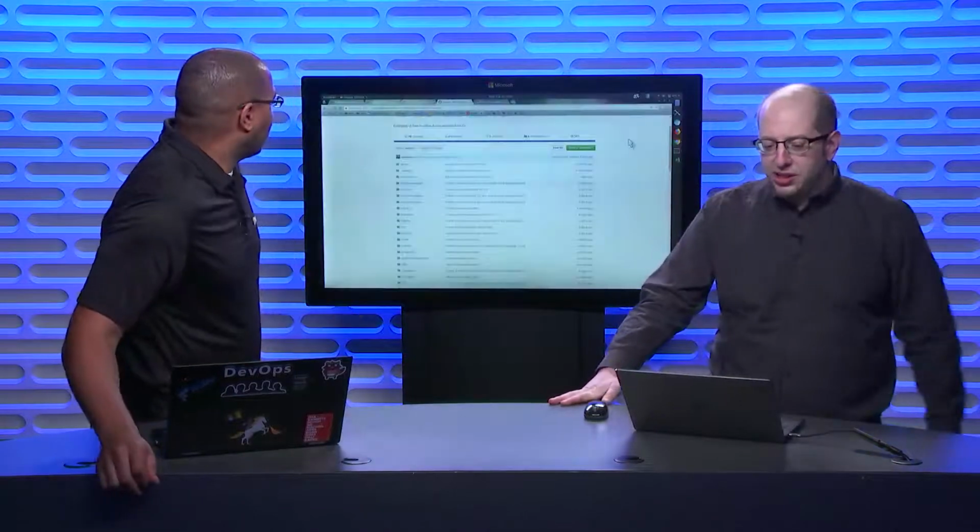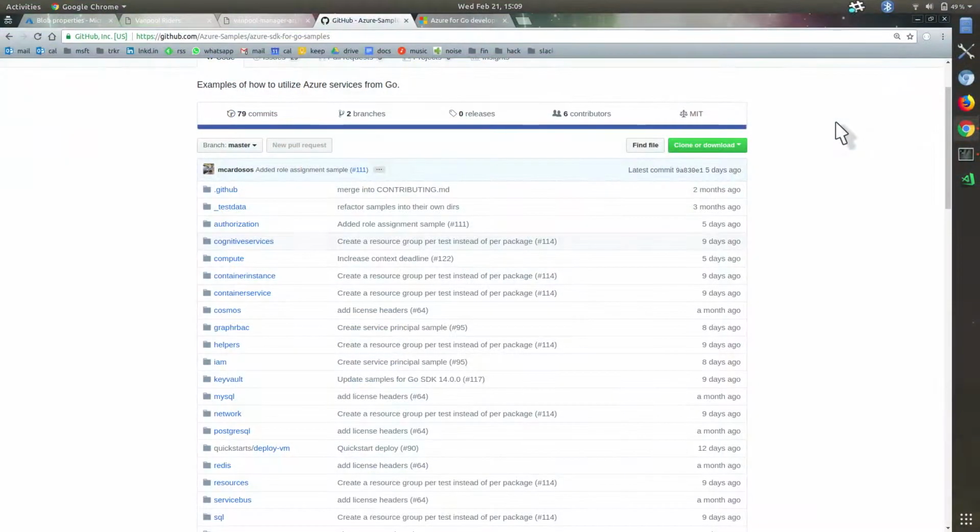All right, perfect. So you're going to show us one of the SDKs and some of the samples that we can use with Go. So where do they go to find all these samples? Are they in GitHub, I assume? Yeah, we have a repo that contains an example for every service that people have asked us for, lots of services. Okay. Azure SDK for Go samples. Not only that, this repo is actually testable. You can run these samples without any other changes right on your machine. Oh, perfect. So that's actually what I would like to show you. All right, sure. Let's get started.